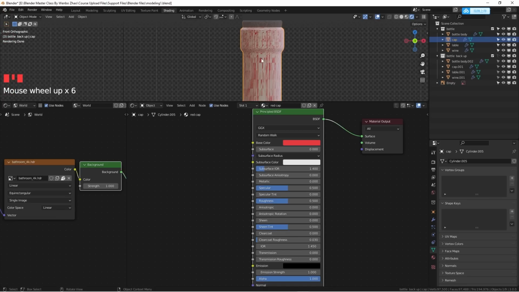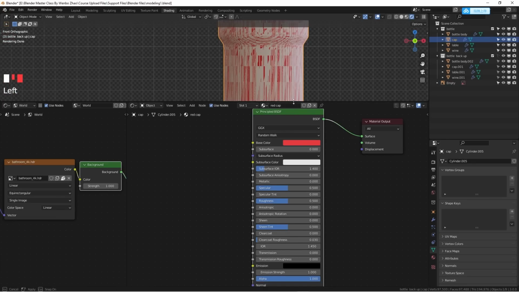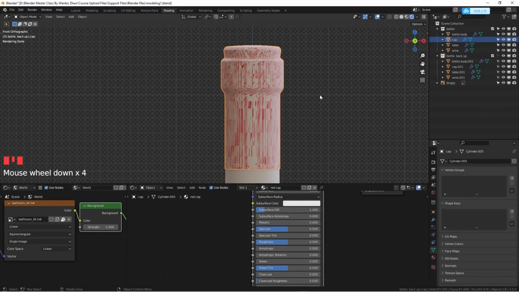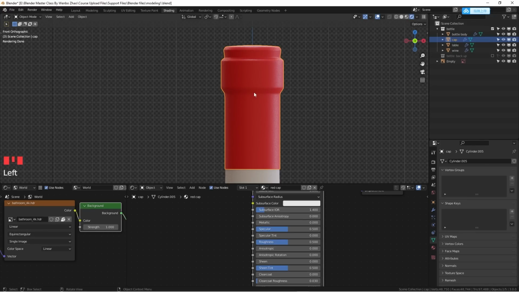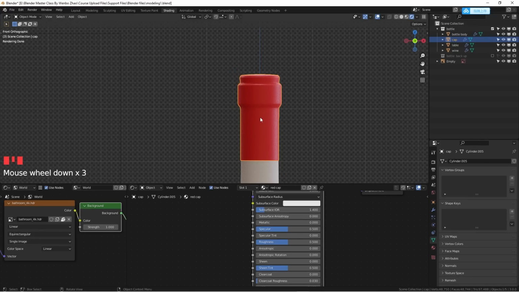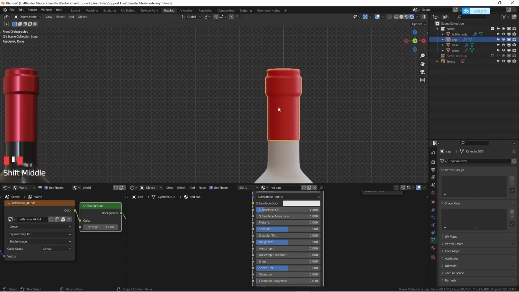And as you can see here, when I'm moving around, there are some issues with this top cap. But quickly I noticed on the right hand side, because I already have the bottle backed up, there's actually a lot of overlapping stuff going on here. So if I uncheck it and close this backup, then we just have the normal look of this material now, which is what it's supposed to look like.